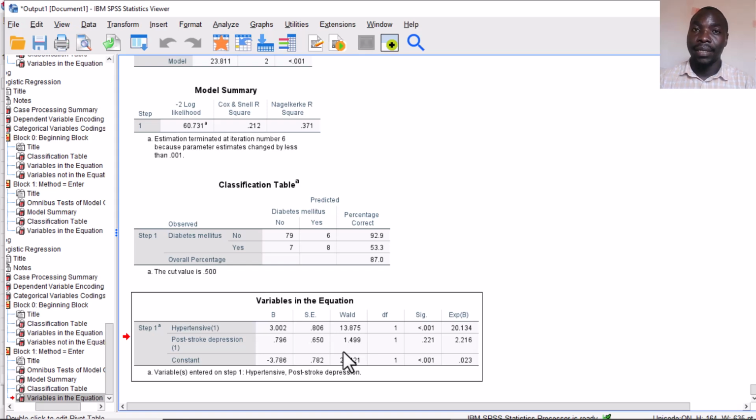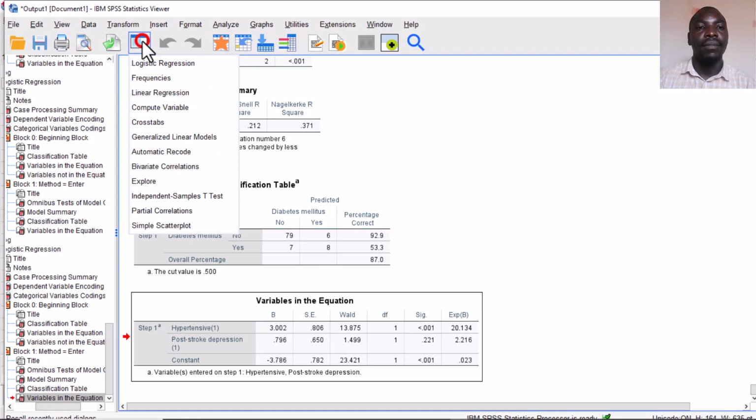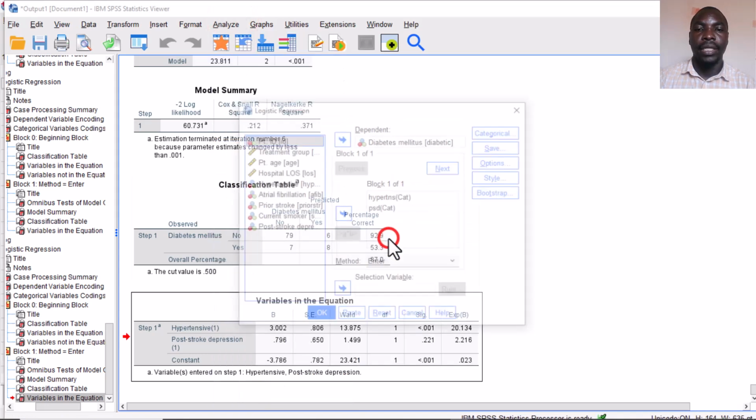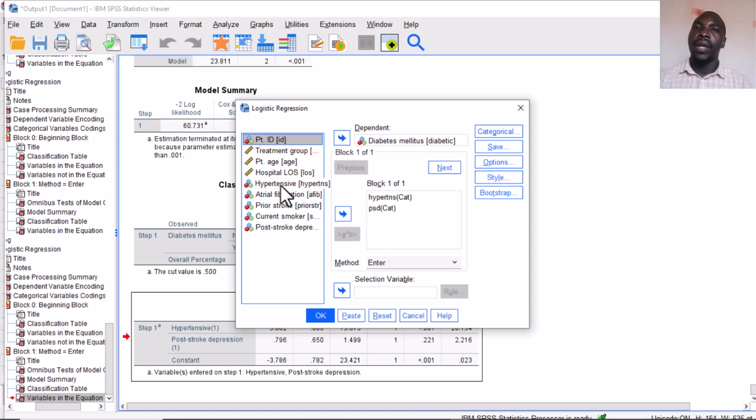Because of the sample size limitations, I'm forming interaction terms between these two variables to see if themselves they interact. So I'm going to again go to logistic regression, binary logistic, as opposed to how we formed interaction terms in linear regression manually by computing. Here you can also just form the interaction term between hypertension, click on it, then hold down Control and click on the second variable.